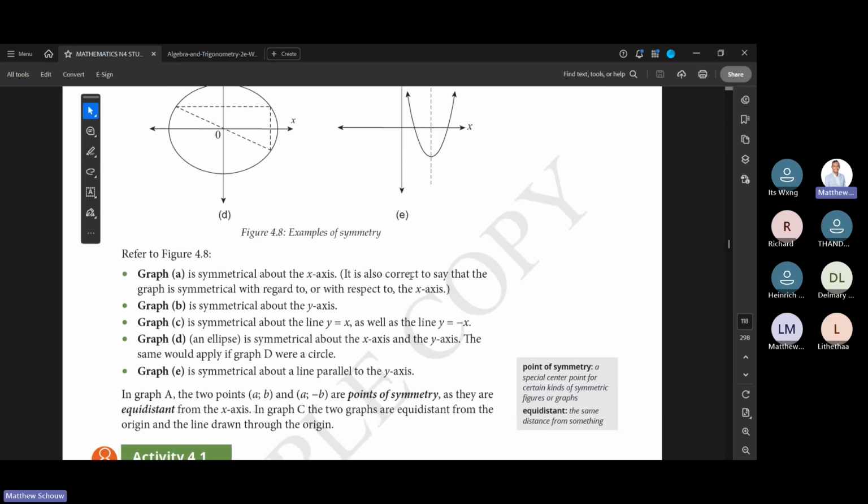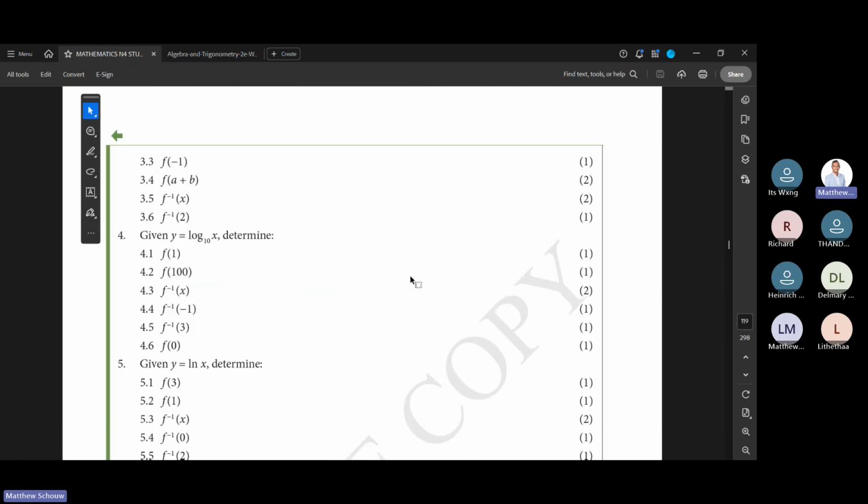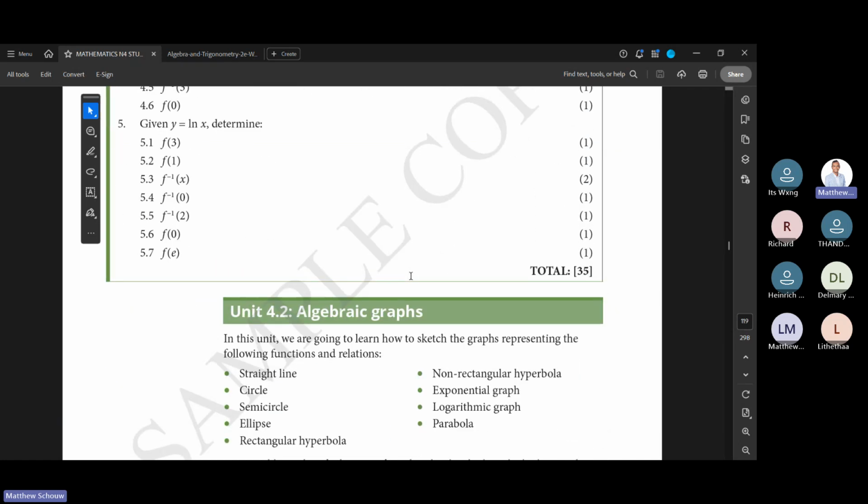And then yeah, I think that's about it with those things. That's the interim. And now let's start to unpack the graphs. And the main operating things here we're going to use to sketch graphs, to sketch functions and relations.